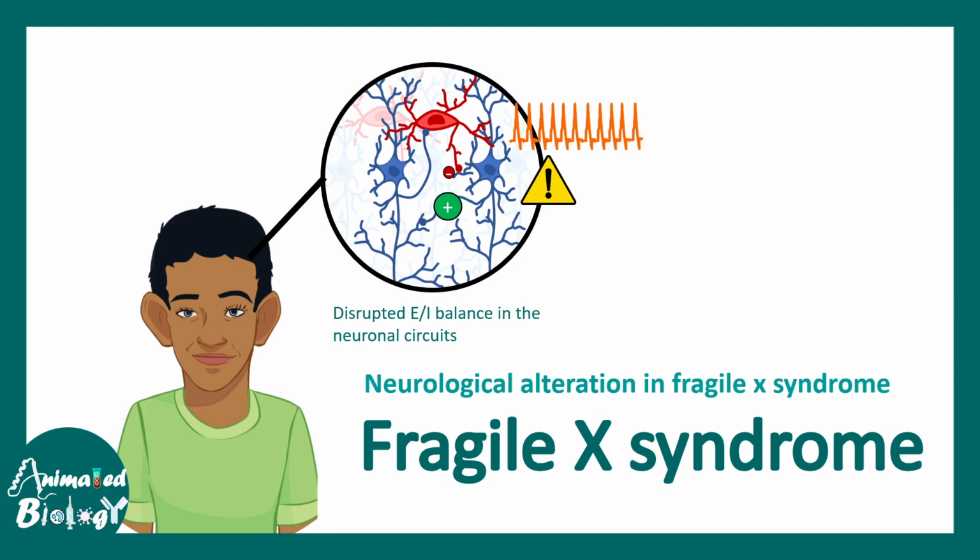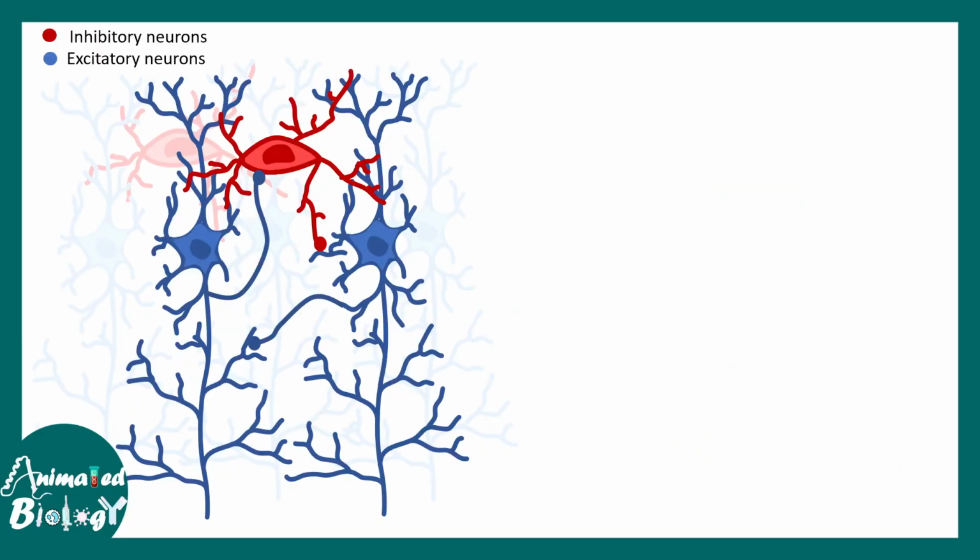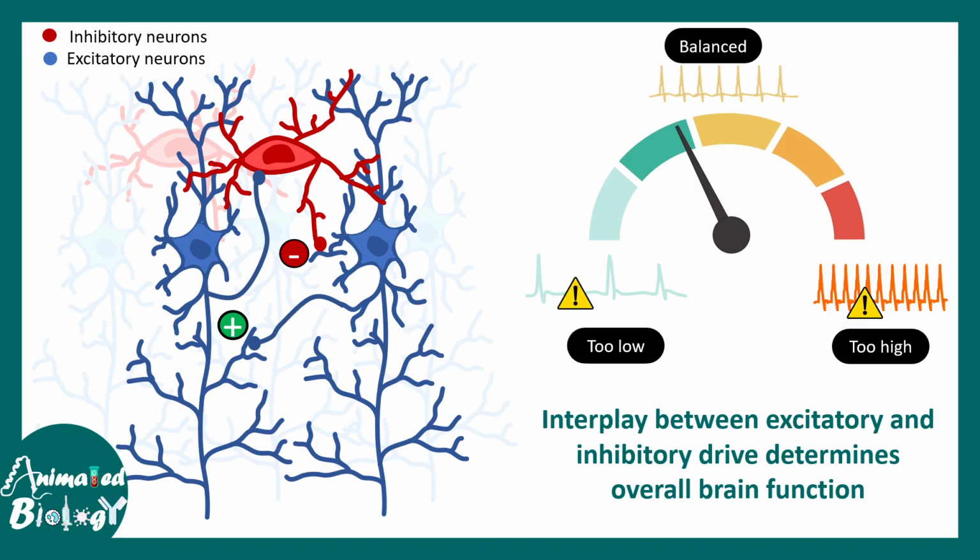Now, the neurological alteration that is common in these patients is a disrupted excitatory inhibitory balance. Now, this has been figured out from the FMR1 knockout mouse models. Generally, in any neuronal circuit, there are excitatory and inhibitory drives. So these blue ones are the excitatory neurons, these red ones are the inhibitory neurons. A proper balance and interaction between them is important. But what happens is, in case of FMR1 knockout, or the fragile X syndrome, or many other autism related disorders, this circuit activity is disrupted.